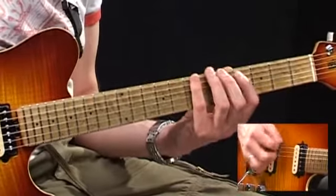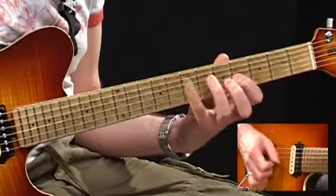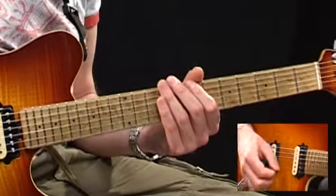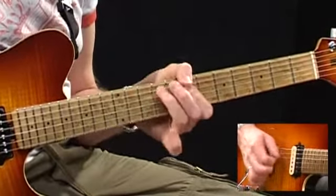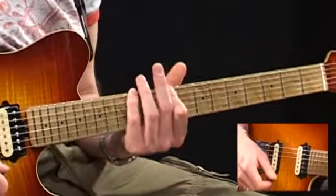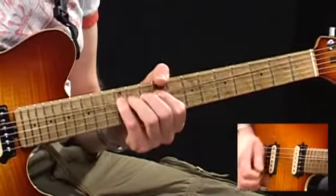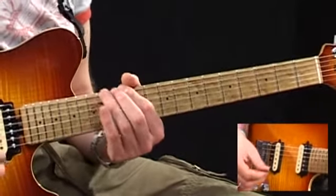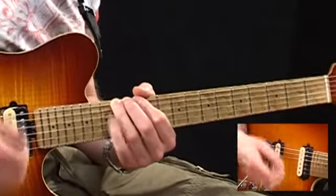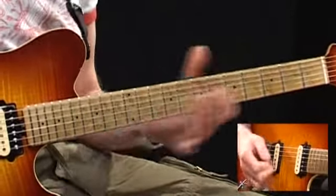Now shift up from the 5th fret and play shape 2 of the minor pentatonic, and that will be shape 1 of the major. Shift up to the 7th fret, play shape 3 of the minor pentatonic, and that will be shape 2 of the major. Okay, shift up to the 9th fret. Shape 4 of the minor pentatonic becomes shape 3 of the major. Shift up to the 10th fret and play shape number 5 of the minor pentatonic, and that is shape 4 of major. And then we're back to where we started.